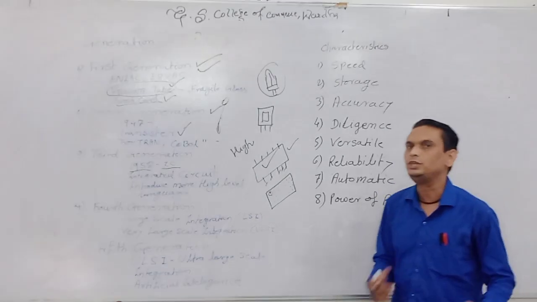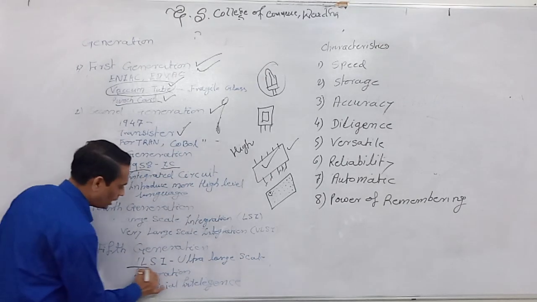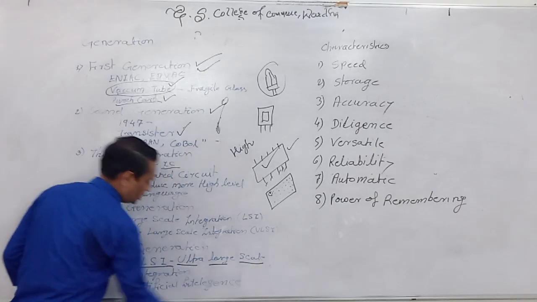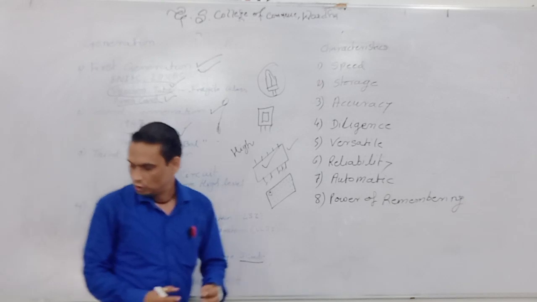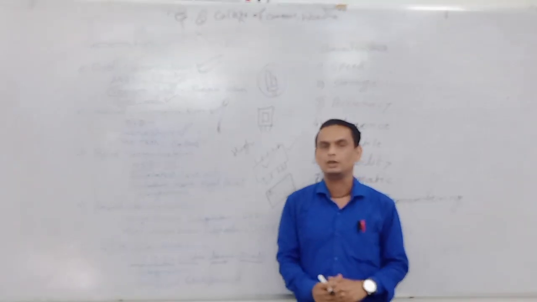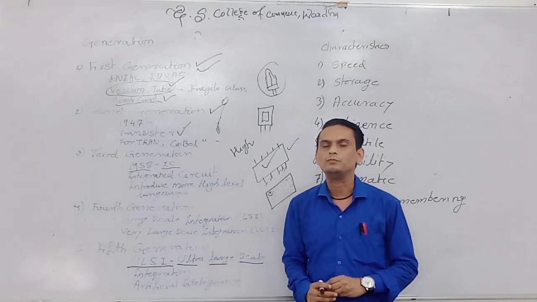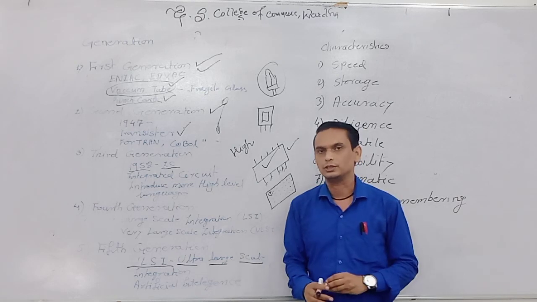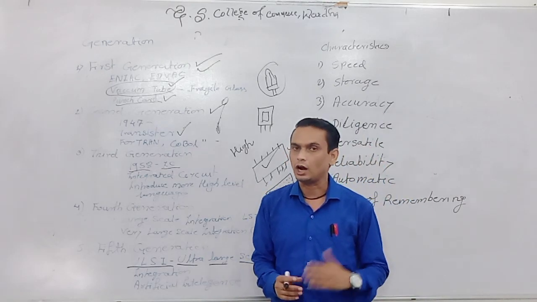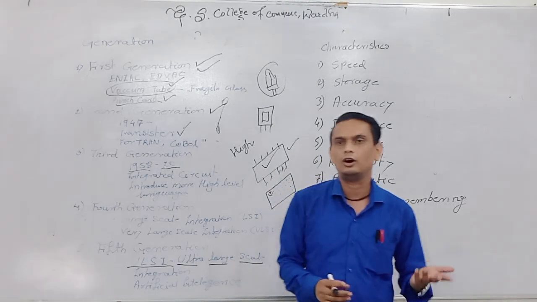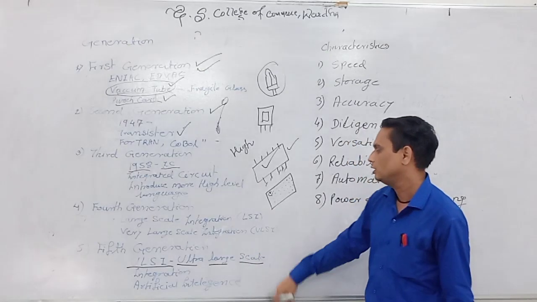And fifth generation, till now we are in the fifth generation of computers, and that uses ULSI, ultra large scale integration, which replaced the LSI and VLSI. Here we use microprocessors, or the introduction of microprocessors. Microprocessors are useful from the size of computers to computers. Now we have desktop computers, laptops, our mobile phones, also handheld computers, or different types of handheld computers are available due to ultra large scale integration.